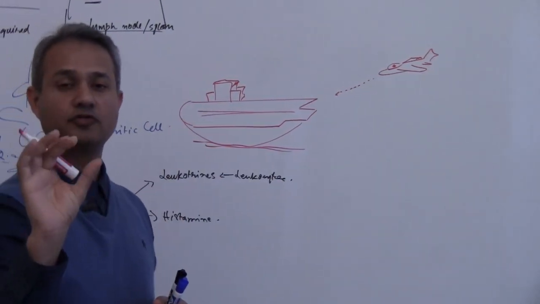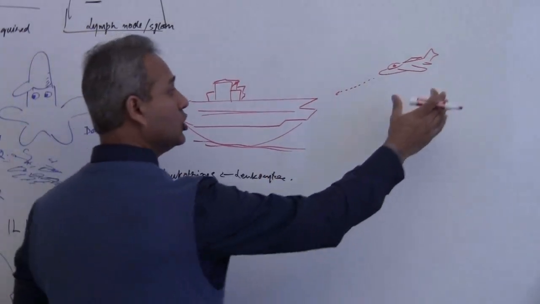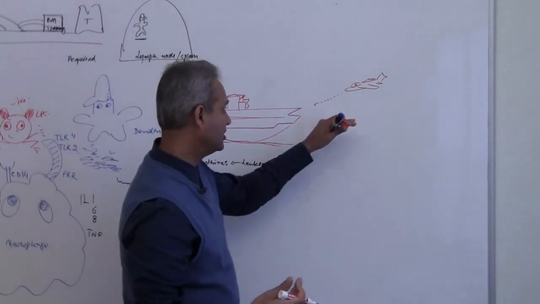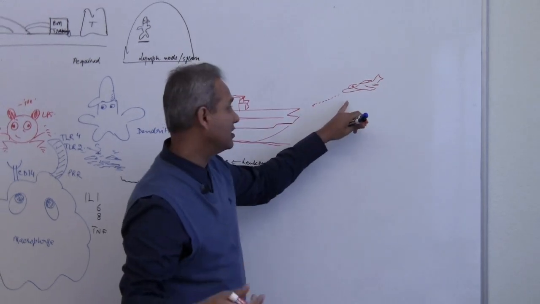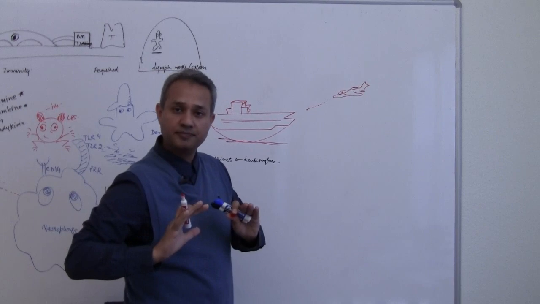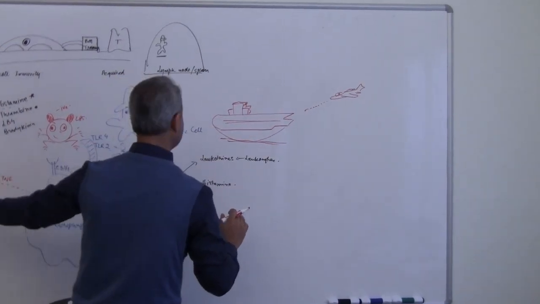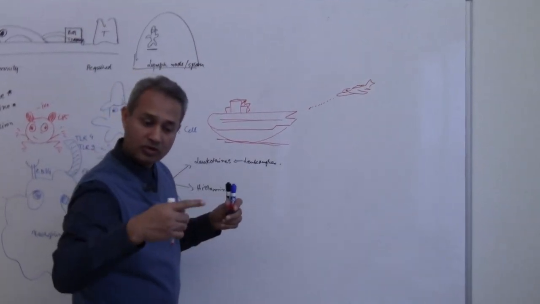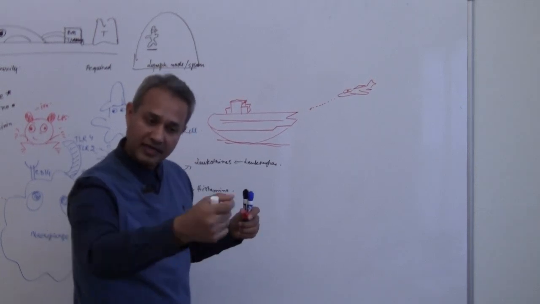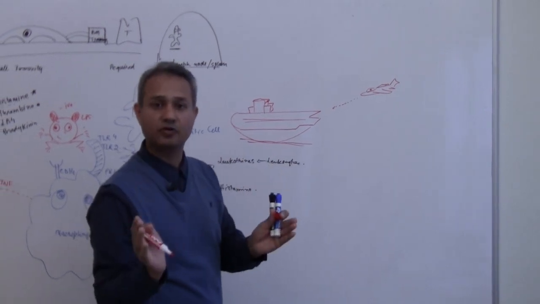This is exactly what neutrophil has to do. It has to come into this blood vessel, it has to slow down, then it has to land. I mean, this guy doesn't have to roll, but you can see the wheels of the jet are going to roll and then finally come to a stop. That is the same thing which is going to happen to the neutrophil. It is going to come in the blood vessel, roll on the margins of the blood vessel, on the wall of the blood vessel, finally stop there and get out of the blood vessel. That is the activity we are going to see right now.